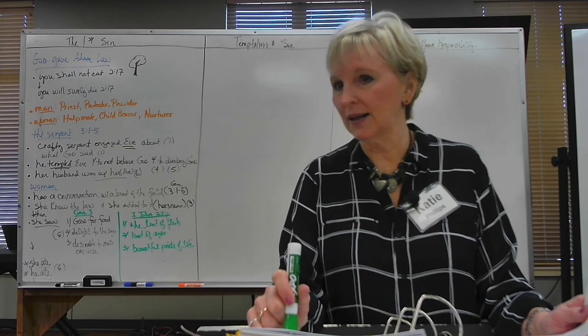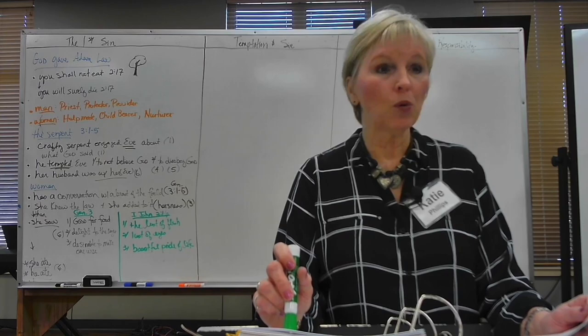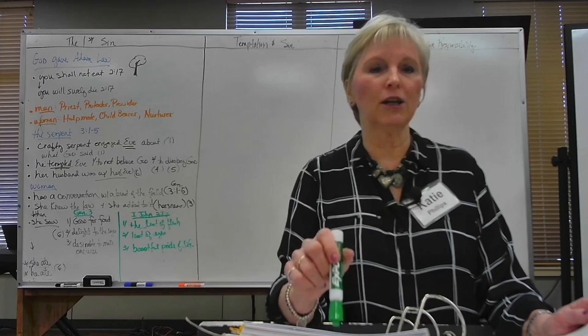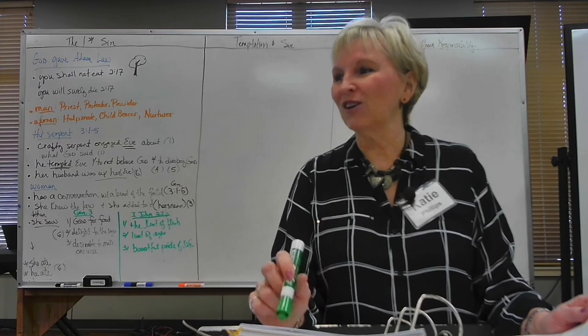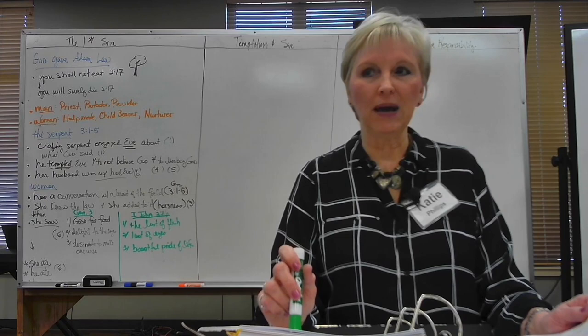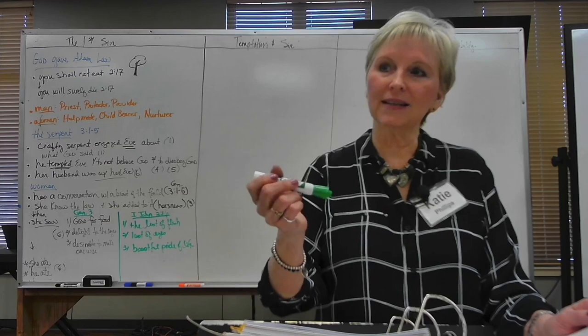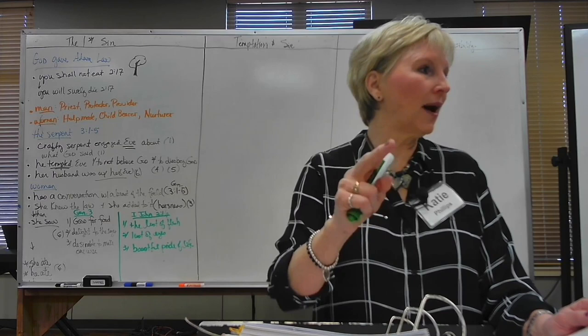Then the other thing with her is, first of all, she did not call on God. That's a biggie. But even if she had not called on God, who else was with her? Adam. So let's go back to her defined role again. What is she called? The helpmate, the suitable companion. As a suitable companion, they're supposed to be in unison, in oneness of mind, heart, effort, and work. They're supposed to be working together on this.